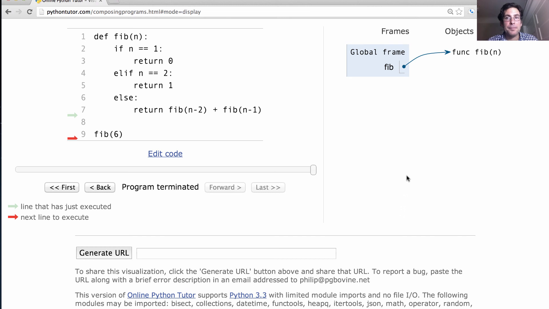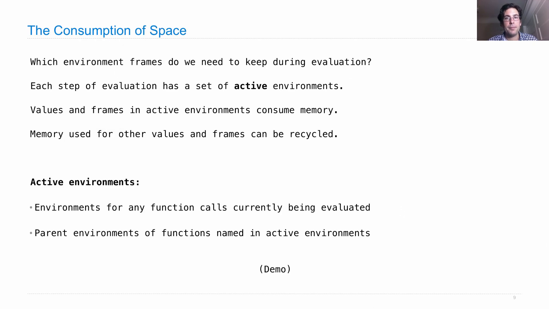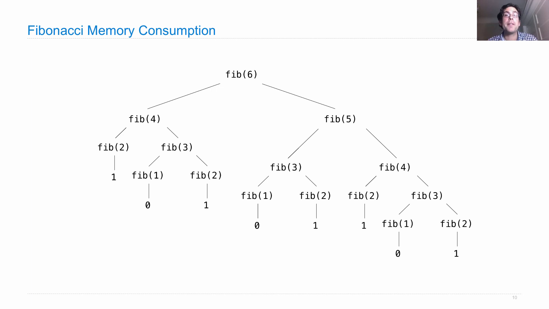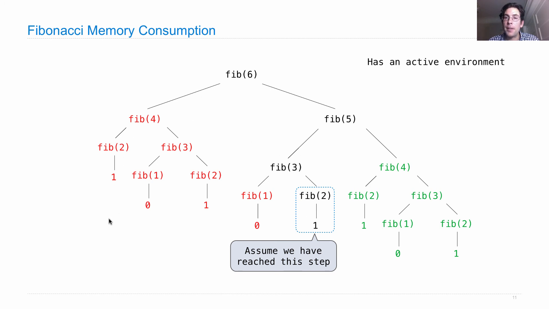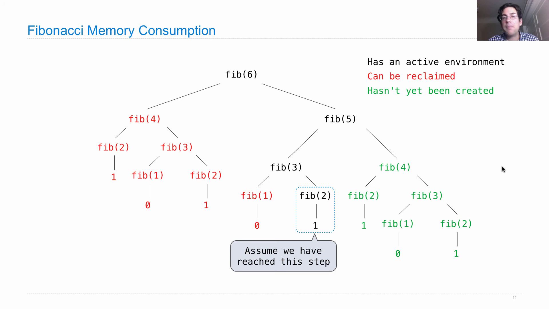And now we don't have any memory usage at all. Here's a depiction of all the different calls made when computing fib(6), with return values at the leaves. The only things that are active are the calls on the path from where we are to the root of the tree. Everything in red has already returned, so those can be reclaimed — we already got their values. The stuff in green we just haven't gotten to yet, so we don't need that either. All we need to keep are the frames that are active in the call chain leading to the current call.